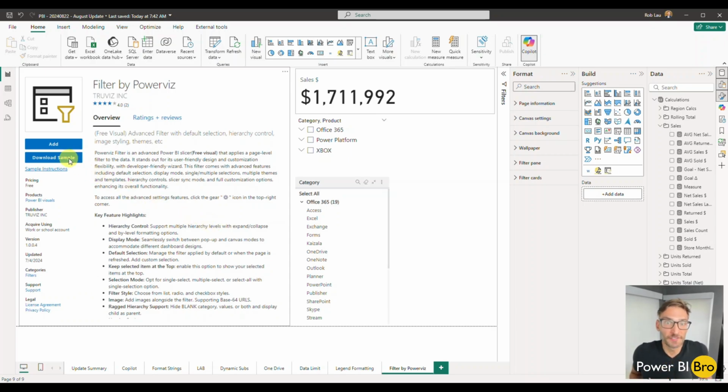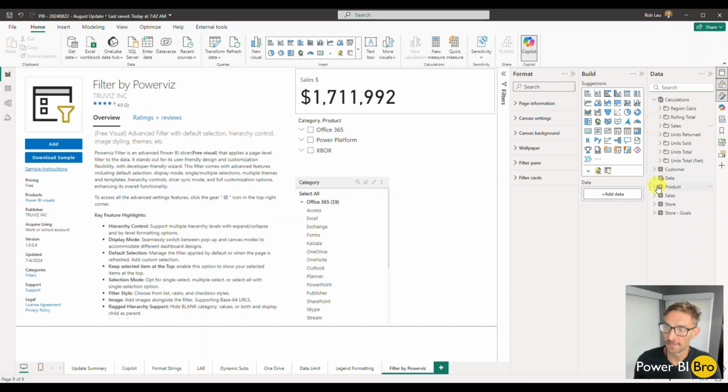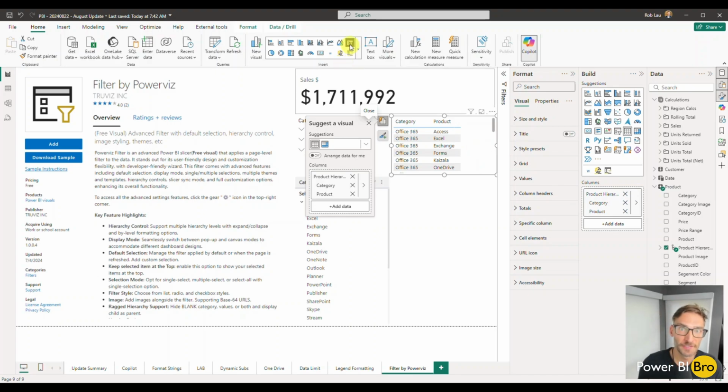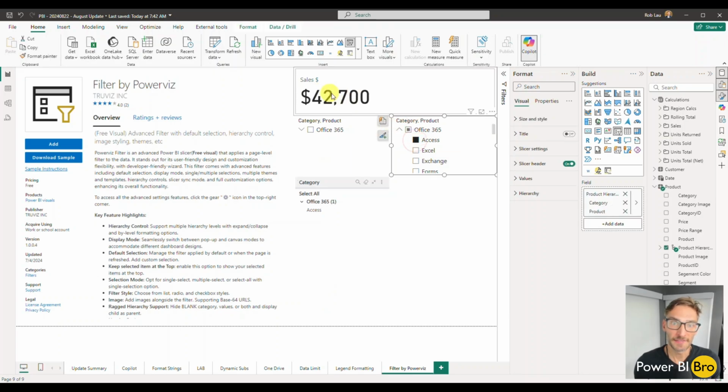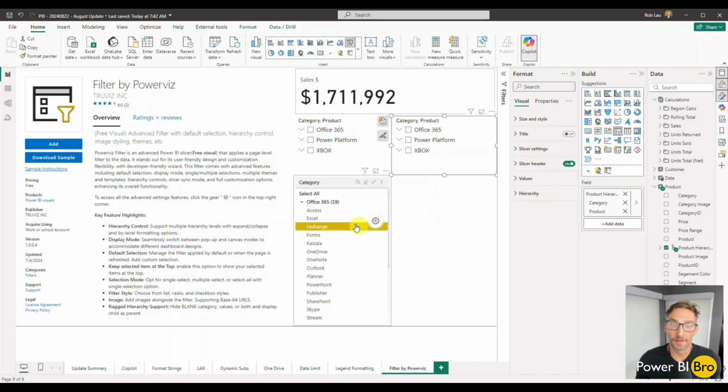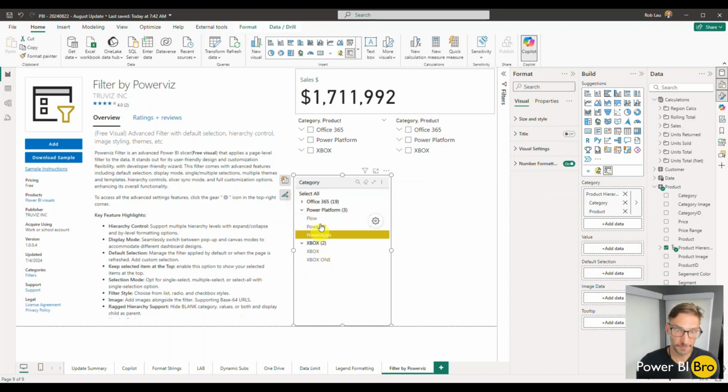But here's a cool thing. If you create just a normal filter, say I have this right here, we'll do a demo. Product hierarchy. Let me add this and I'll turn it into a filter, which is typically there on the left-hand side. Well, you can see I can click down, maybe I click access and it shows this or office like this. Well, this new filter, which is an example down here, we're going to build it.